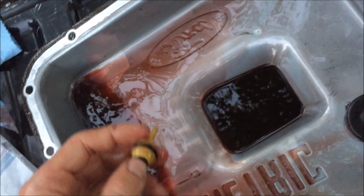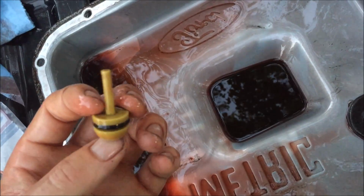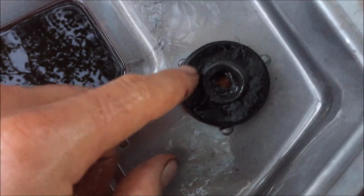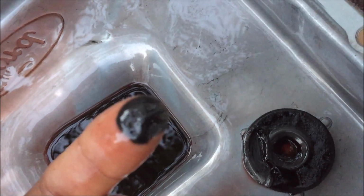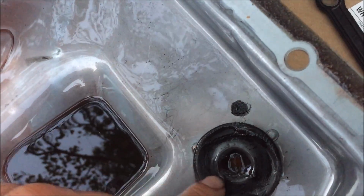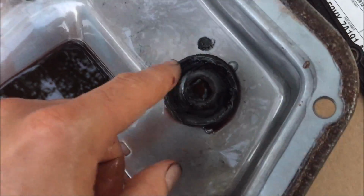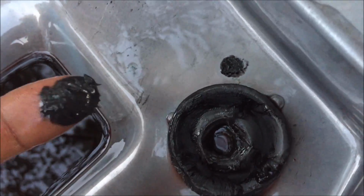Apparently everybody that's had their transmission pan down for the first time has run into this issue, so don't be scared. It's just something that is normal. So we're gonna clean off the magnet here. As you can see, my girlfriend has great maintenance and a lot of metal on there. Got about 180K, and as far as I know, this pan's never been down because obviously this is still in there. So yep, gonna wipe the magnet off. I mean, there's no huge chunks or anything.